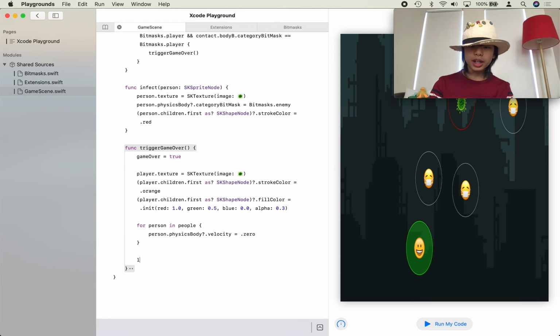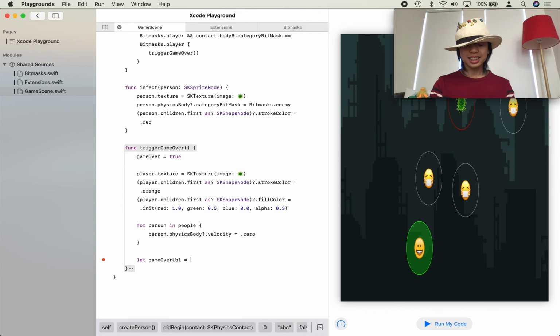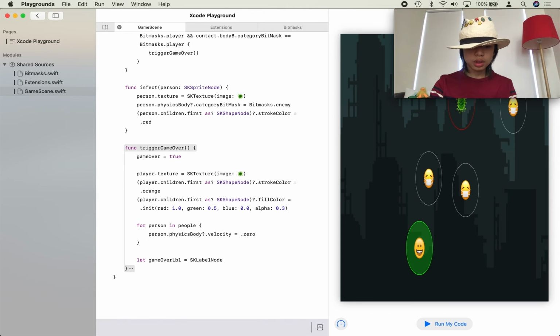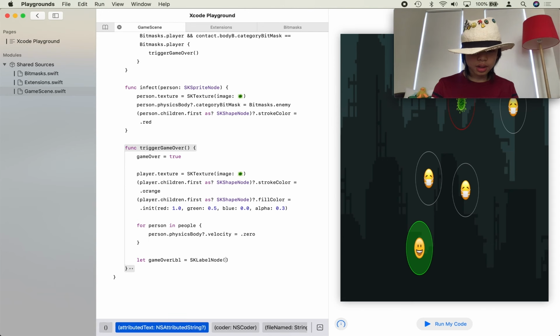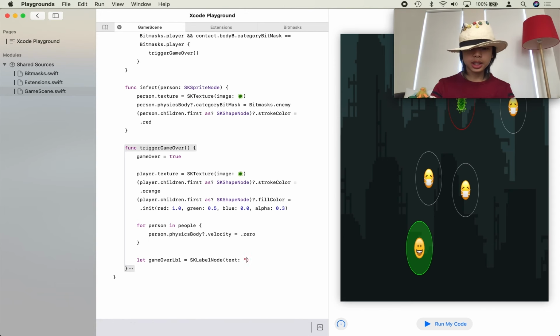Finally, the very final thing is to create a game over label, just to say, hey, you're infected. That's it. So it's going to be an SKLabelNode, and I'm going to add the text.